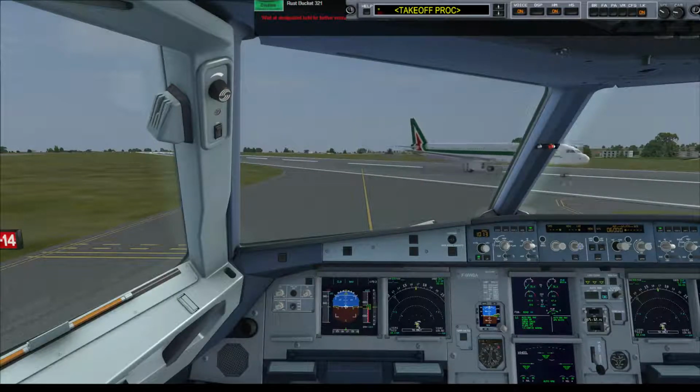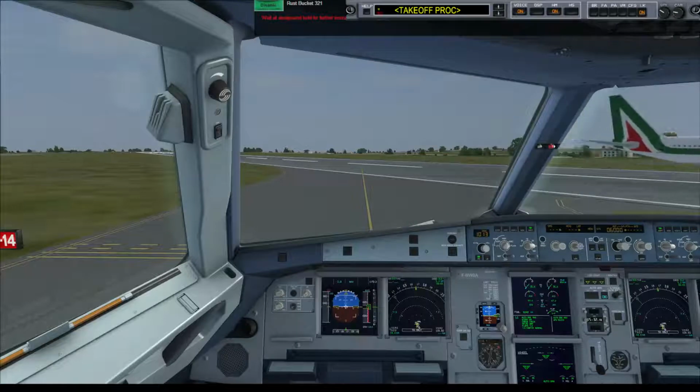Libya 9023, taxi to gate 15, via Delta and Charlie. Taxi to gate 15, via Delta and Charlie, Libya 9023. You've got our DHL 921 at gate 16 with information Charlie, ready taxi with clearance.